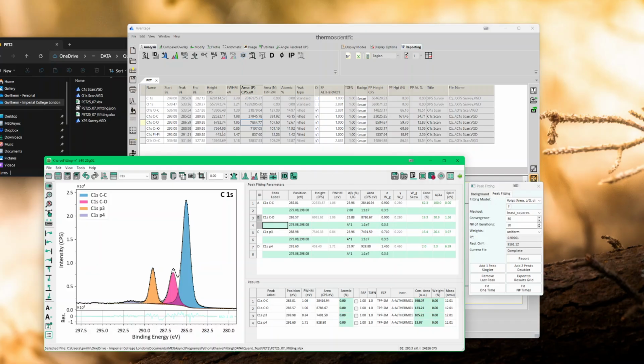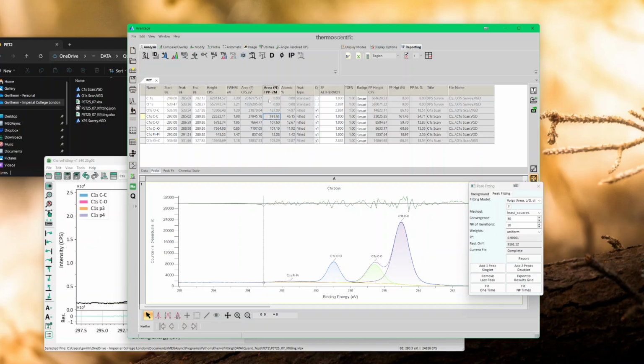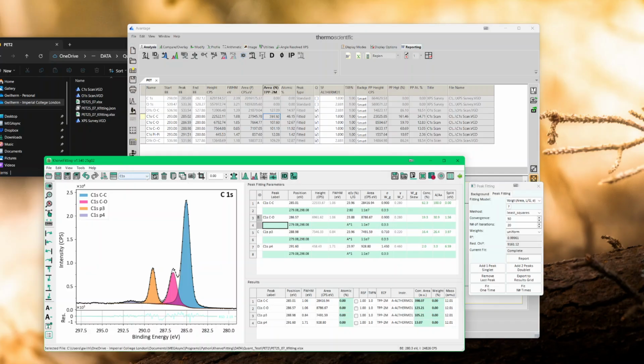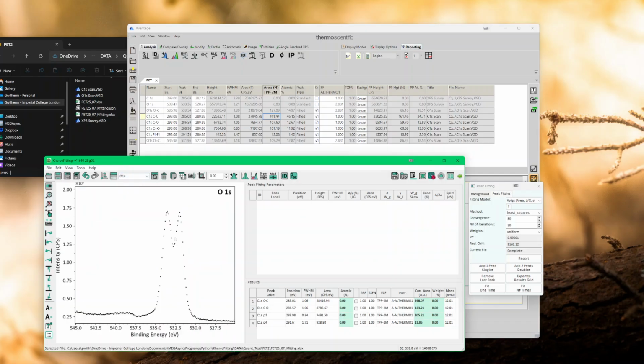And this is very close to what we had found on Avantage. So then we can continue with our oxygen 1s and fit the same way.